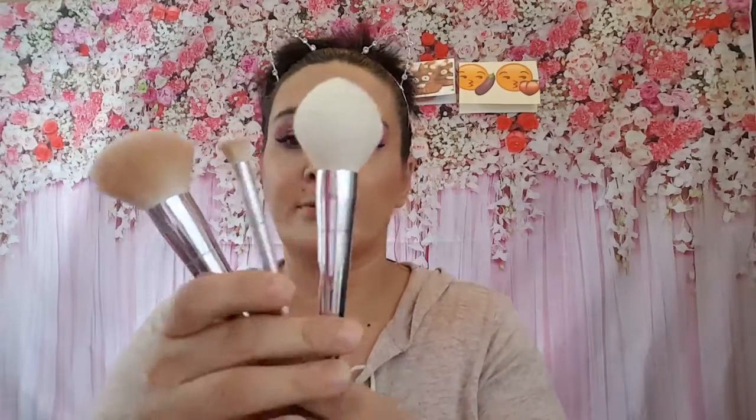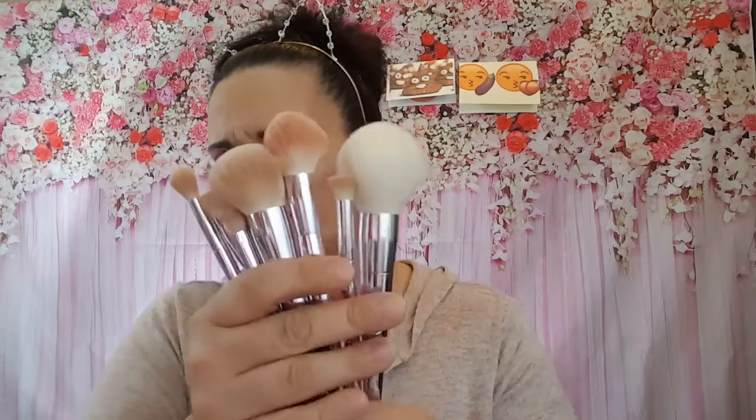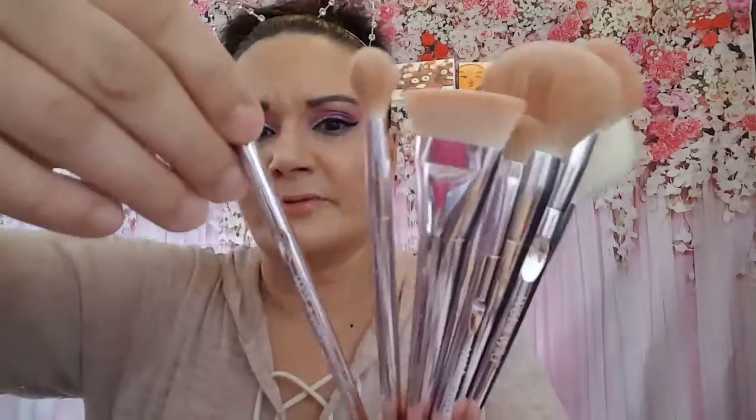Here are a few more of the Pro Series brushes. Again, I think I'm just going to put these all together, but there's 3 more of these somewhere, because I think it was a 10-piece set. Here's another one. I'll find them somewhere, I'm sure. Because 1, 2, 3, 4, 5, 6, 7, 8, 9. So I'm really only missing 1. Anyway, so that's those. I have both these 2 sets, which I need to figure out what to do with.